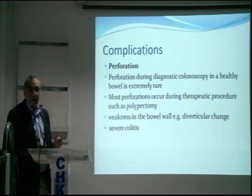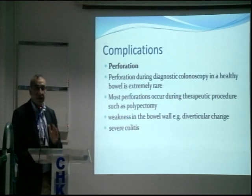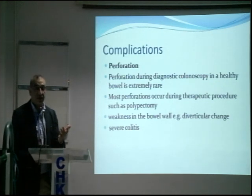As I mentioned, severe colitis, severe ulcerative colitis, is a risk for perforation. And if you are performing a colonoscopy and you find severe fulminant colitis in the patient, stop your colonoscopy. Do not proceed to the cecum, because you are putting them at risk of a perforation. So in severe fulminant colitis, it is perfectly acceptable to abort your colonoscopy, because all you need to do from that procedure is the diagnosis that the patient has colitis, and the degree of the colitis. Because the treatment is not going to be any different. If the patient has got severe ulcerative colitis, their treatment is intravenous steroids or rescue therapy, which can include biologics like infliximab or surgery.